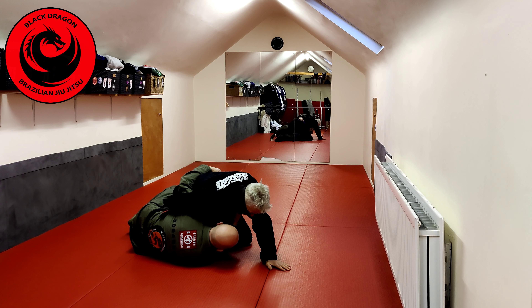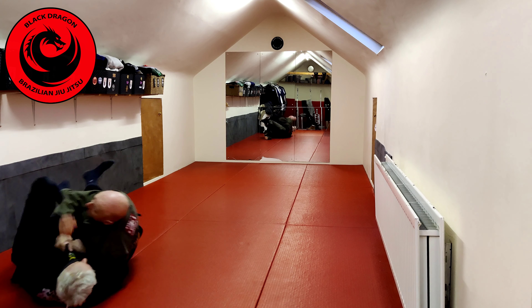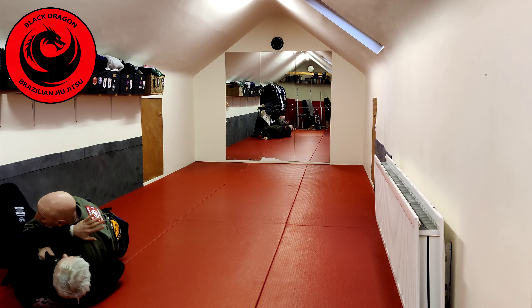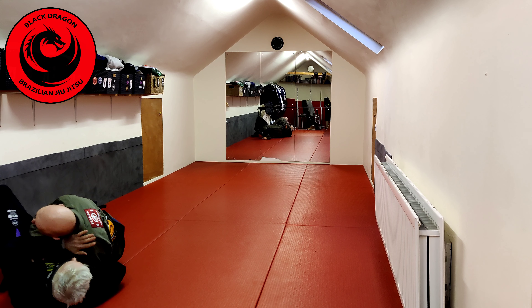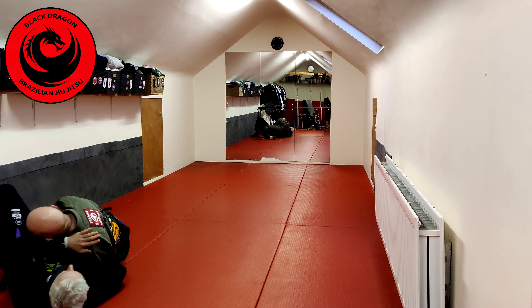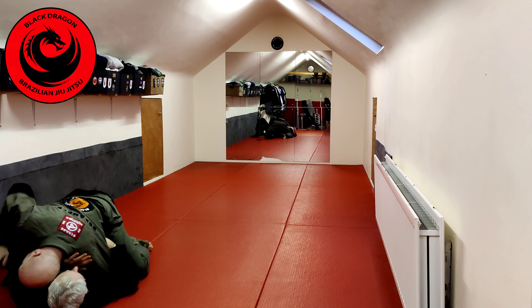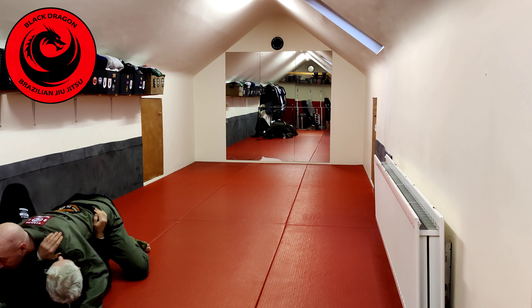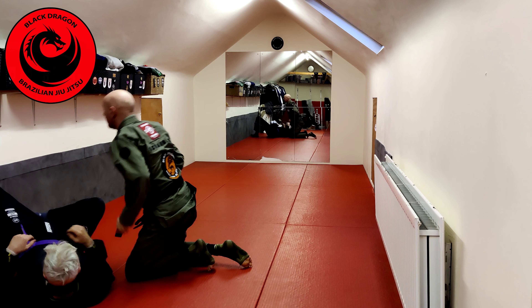Now from there, I'm on my right hip. I just turn my knees to my left and push with my right hand to bring Tyrone over. Notice the way my head is down at his chest — I'm going to start pushing with my legs to get my head level with his, windshield wiper my left leg out, and start to come up to my knees. Then I'll be looking for the underhook, looking for the cross face. That's option one.